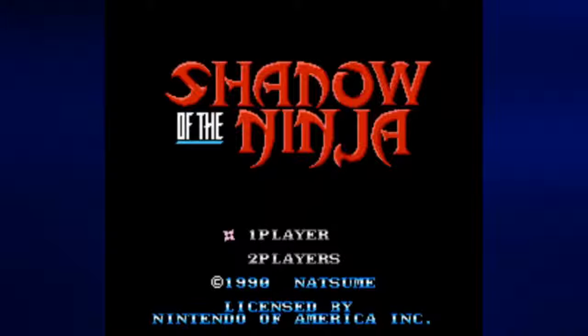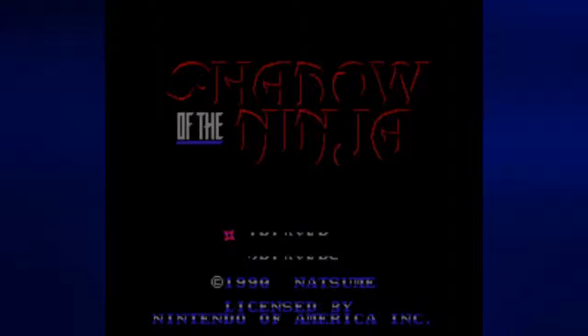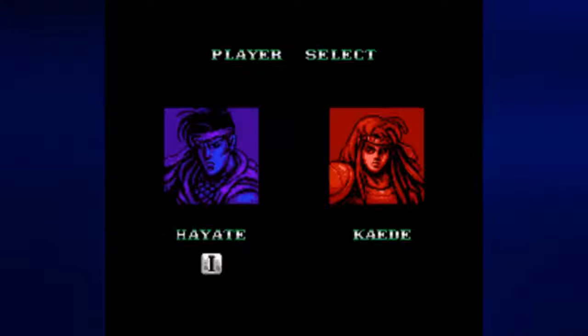And you have to sit through that cutscene every time you play the game, just so you can choose between a one-player or a two-player game with the select button. We're obviously going to be playing a one-player game. And before you start, you get to choose between the two ninja, Hayate and Kaede.